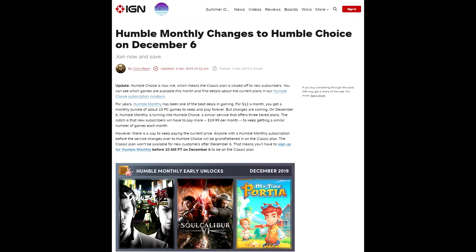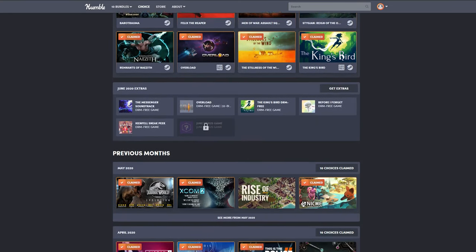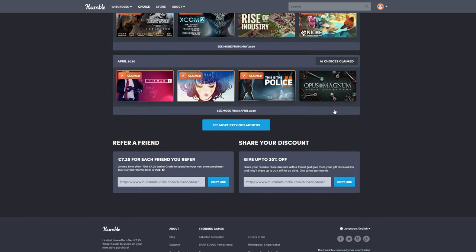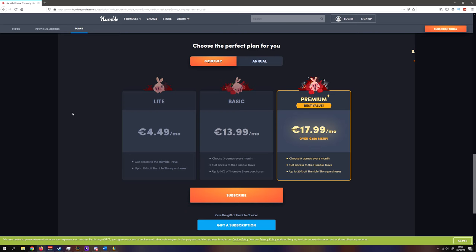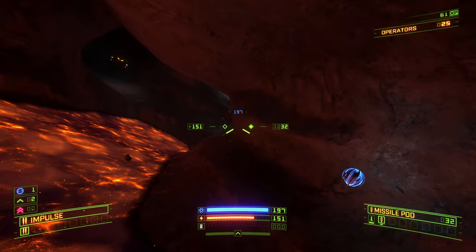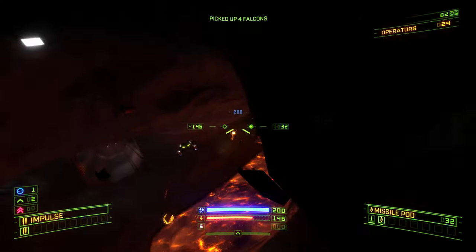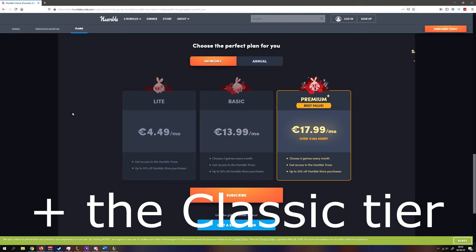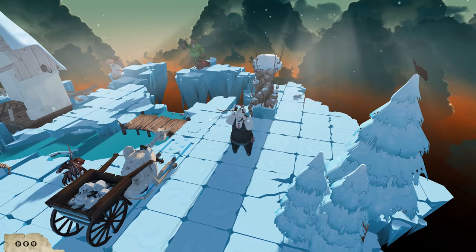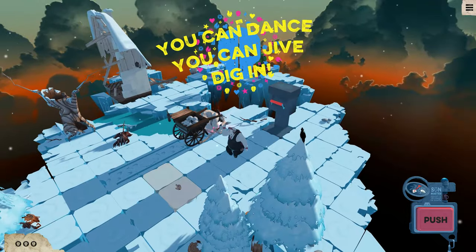But this is all in the past, because Humble Monthly is now called Humble Choice — a change that happened at the end of 2019. Humble Choice works a little differently, with all games being revealed at the start of the month but limiting your choices depending on your tier, instead of you getting all the games no matter what. This results in an overall larger pool of games, with a larger pick depending on your tier, and generally higher quality games, though that's subjective. There are 4 tiers in total, but only 3 relevant to new customers. Gaming isn't all about getting a good deal — the games themselves are the center point.